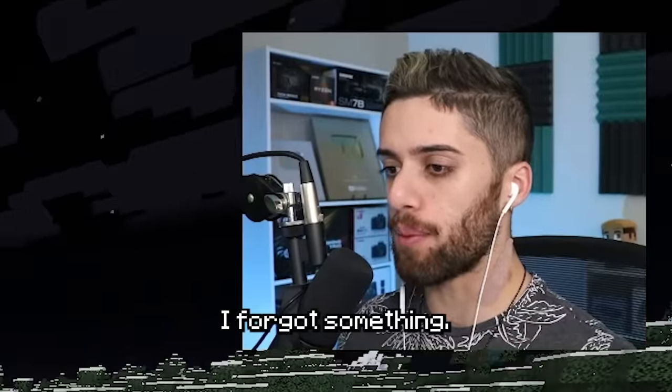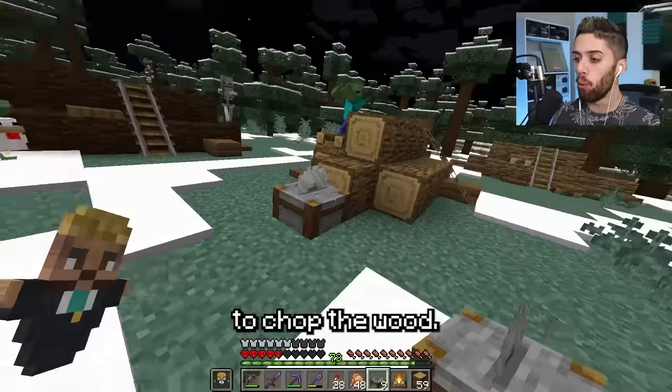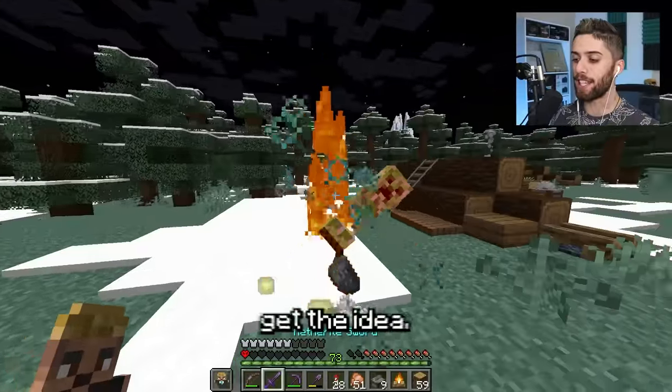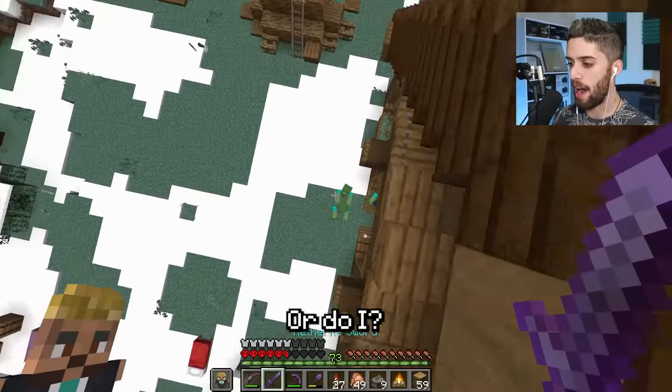Oh, wait, I forgot something. What is happening? Okay, ready? Stone cutters to look like saws to chop the wood. Dude, what is going on right now? Don't die. Okay, you guys get the idea. It's sick. It's amazing. I need to go heal up now. Oh my gosh, so much near death today. I don't like this. Or do I?